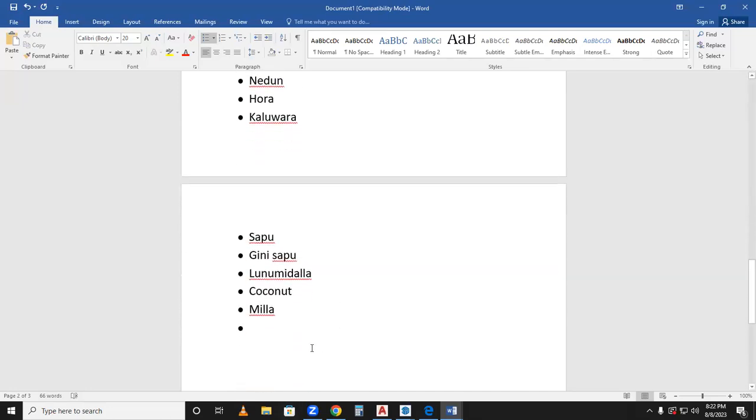What else? So many. We're using only certain stuff. And what else? There's a wood which we use, Tuna, Malapada. Tuna is a fish, right?